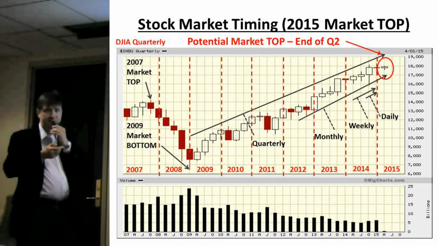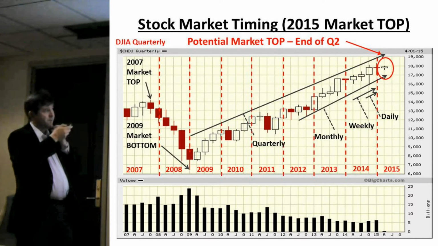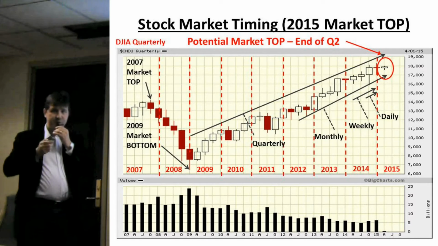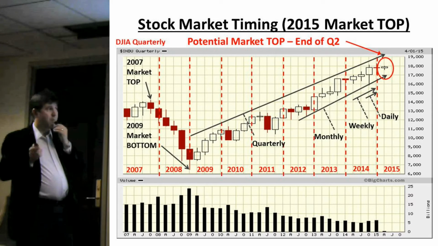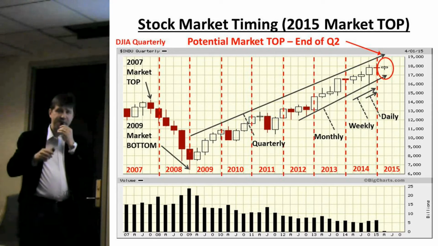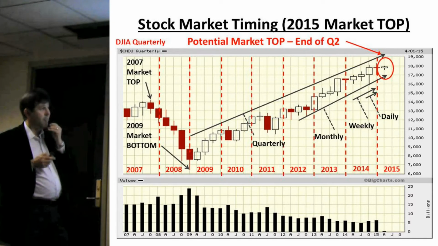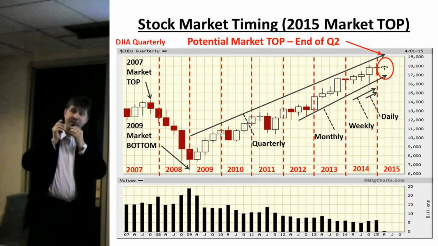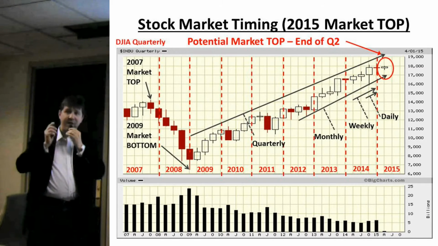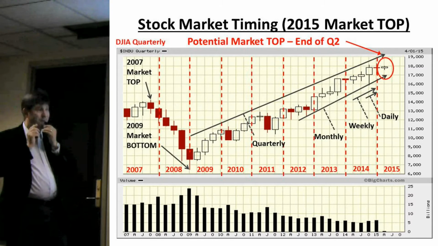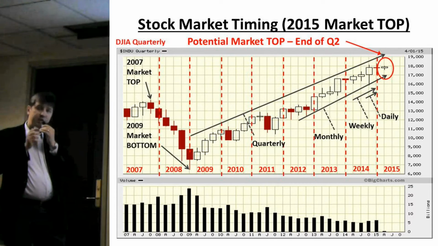The other thing I've looked at over the summer is the overbought situation we are in with the Dow Jones. I've gone back through history. There's only one other time in history where we've seen the market so overbought, and that was in 1929, just before the Great Depression. I'm not saying the market's going to crash, because the market was in a bubble in 1929, and it crashed as a result of being in a bubble. The market is not in a bubble at the moment, it's very overbought, and mathematically, the price has to unwind in exactly the same way as it did in 1929, which means it's going to take 2 to 3 years to unwind.